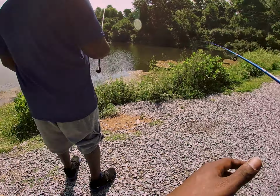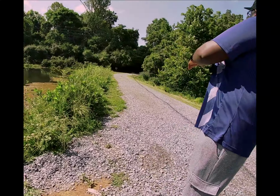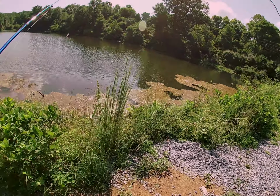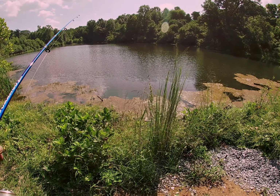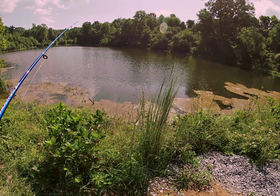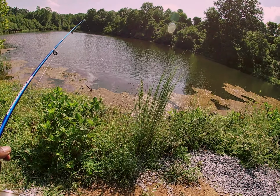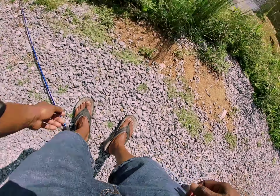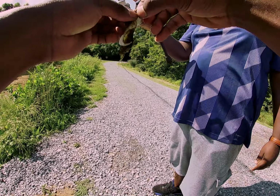Absolutely, because the fish is up there. Yep. Oh, not bad. All right, go ahead and close your bell by hand. Yeah, by hand. And reel up your slack. And go ahead and skip over that grass if you can. Just reel up, crank fast. Keep cranking. Yeah, all the way on there. That's not bad. Not bad for a coast cast. Yeah, it's a coast. The first cast was not horrible at all.